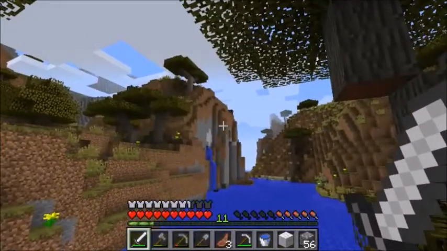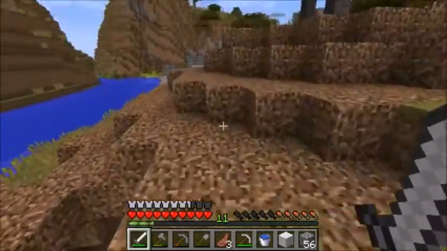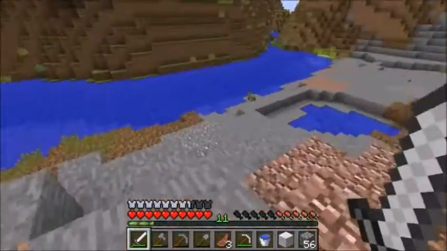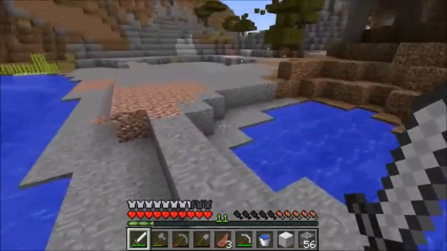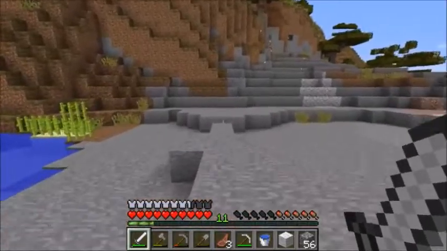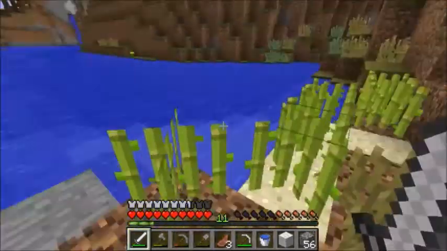But I got this cool space here, man. I mean, this is like a pretty epic little valley. And I dig it. I dig it. I think it's going to be a good thing for me. I got some rabbits. Hello. I also got my sugar cane going. Just a little bit.